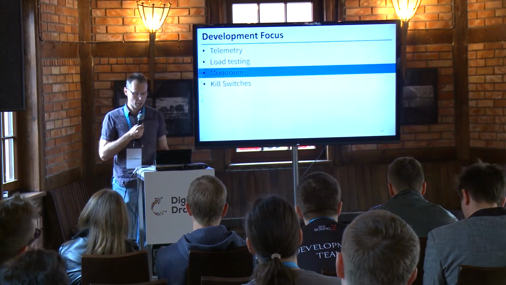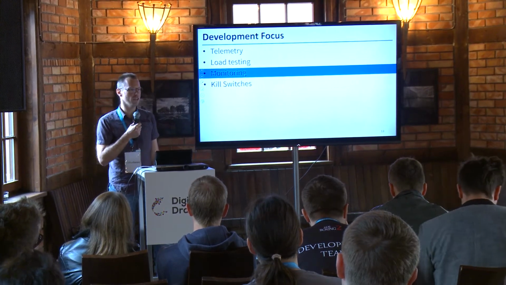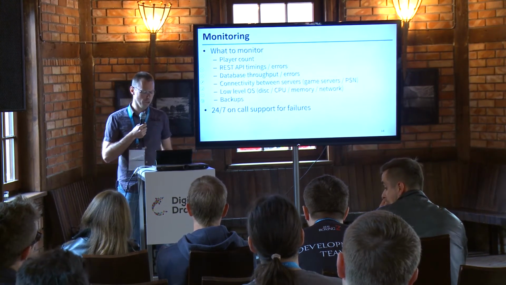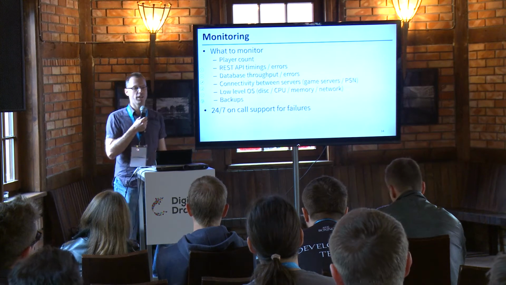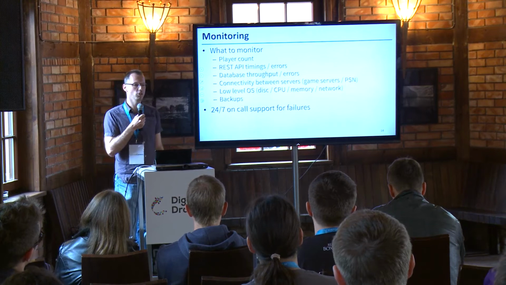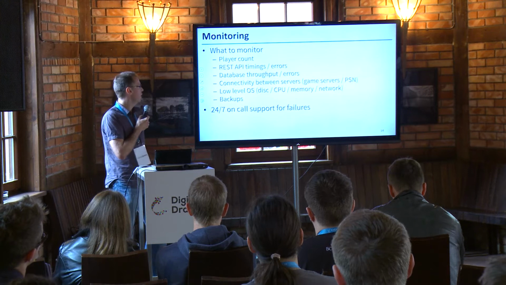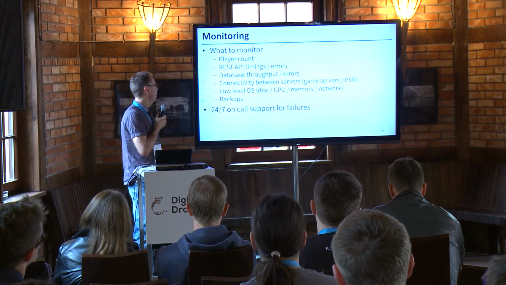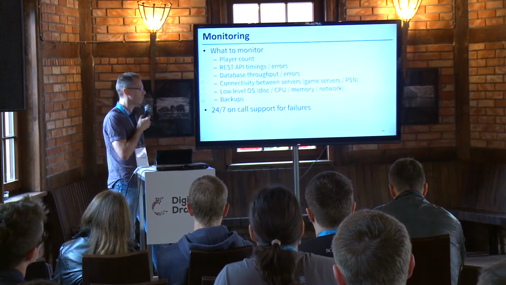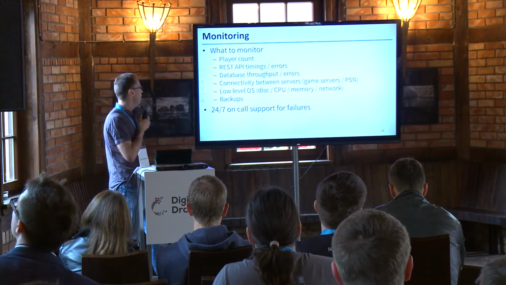Moving on to monitoring. Our telemetry system is not real time. It takes a couple of hours before the data is there. So we have a lot of real-time monitoring to validate that our servers are still working. The most important thing that we monitor is player count. You usually see a drop in the amount of players as a very first sign of trouble, even if it's a small drop. We monitor things like the REST API timings and errors. We monitor our database, how much throughput we're using, and the amount of errors that it's returning.